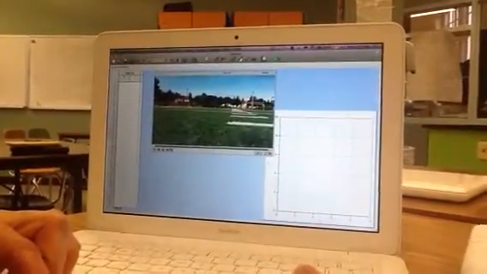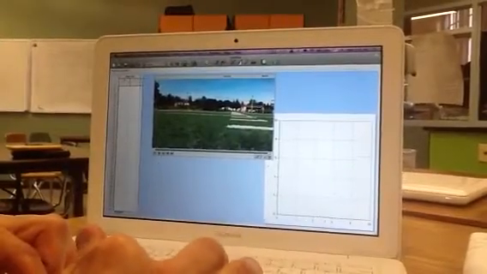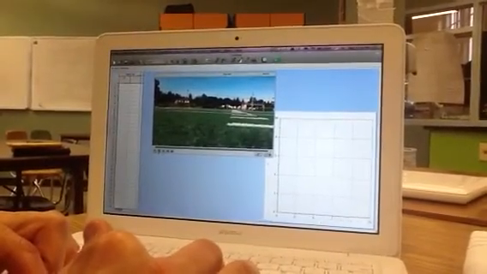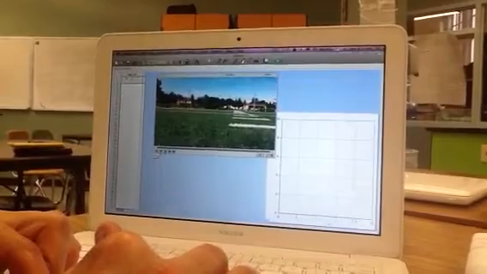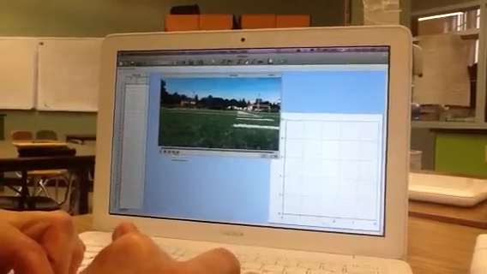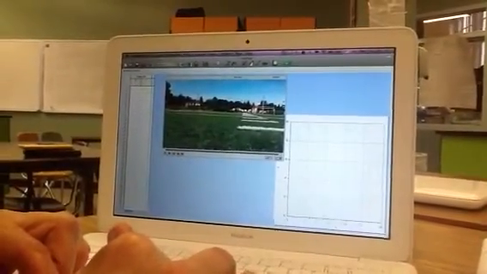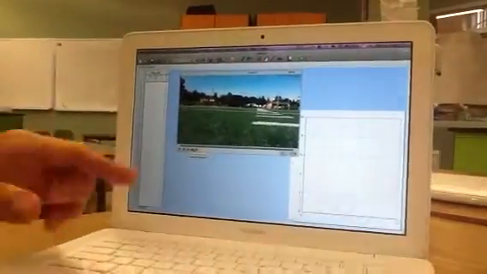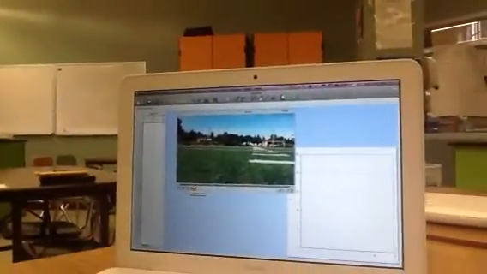So the first thing it says that we're going to do is look at the buttons down here. These are just simple buttons that you should be familiar with. Play, stop, reverse. These last two buttons are really important. These are your advance the movie one by one, or frame by frame, I should say. You're going to use these buttons frequently.